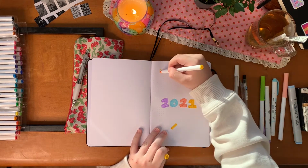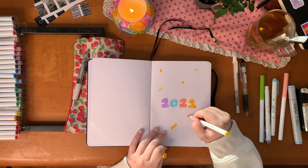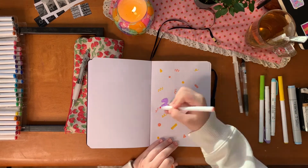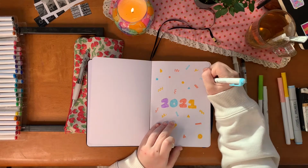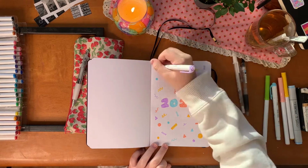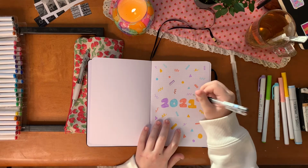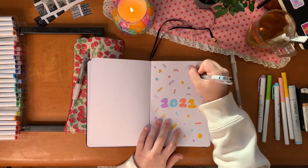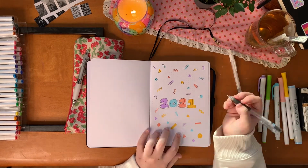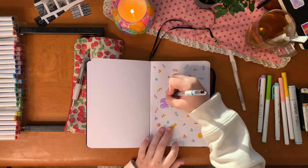Going on with the title, we've got 2021, of course, and I wanted to go for a theme that kind of gave me a little bit of excitement and hope for the new year, which for me was something that looked a bit like a party and like confetti. And I also have just been really loving the look of things that are abstract and cute, I guess. So I went around and I added a bunch of little shapes, and then I took my, I think it's Pilot Juice. I've had this pen for a few years. It served me all through at least half of high school, and I just went over all the little things with a little bit of an offset and over the 2021 as well. And that concludes the cover page.